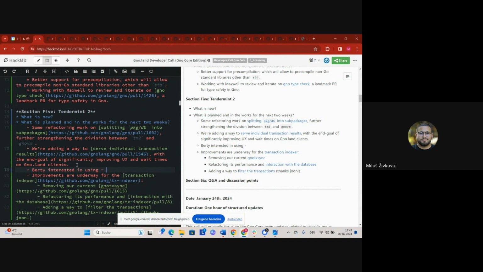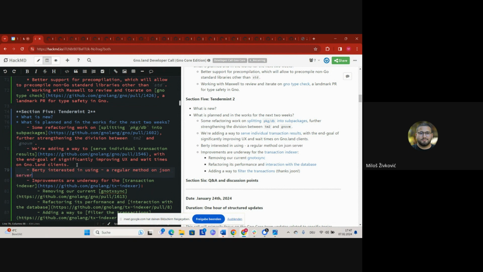It's core types dot transaction result or something like that. I think that's in type. It encompasses everything: the height, the transaction itself, the full transaction, but also the delivered transaction results and the checked transaction results. In terms of whether it's a DDoS vector, it's just a regular method on our JSON RPC server. Currently, we don't have any protections for the JSON RPC layer.